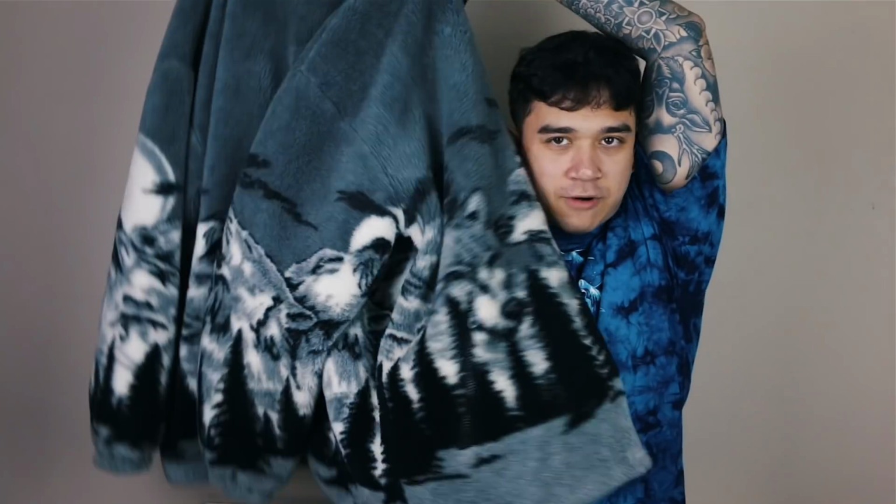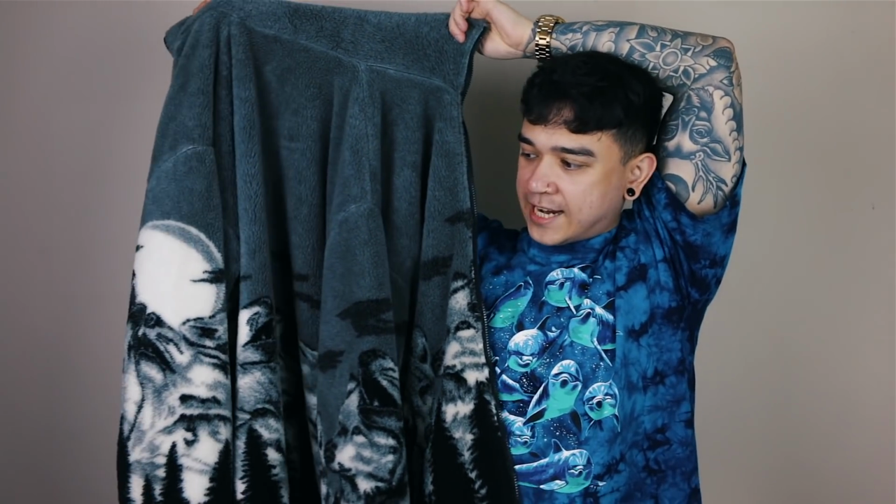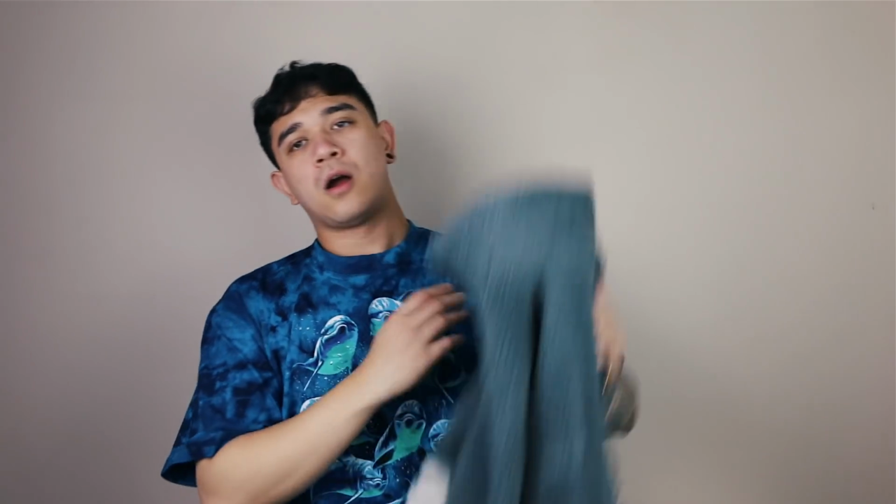The inners of these are very jacket-like, but I'm afraid it's a bit out of season for this just because we're entering more or less summer. So something like this is a bit impractical, but I just love the design of it. If they can turn these into some kind of summer jacket, then I'll be all up for it. So hold tight the wolf, please.